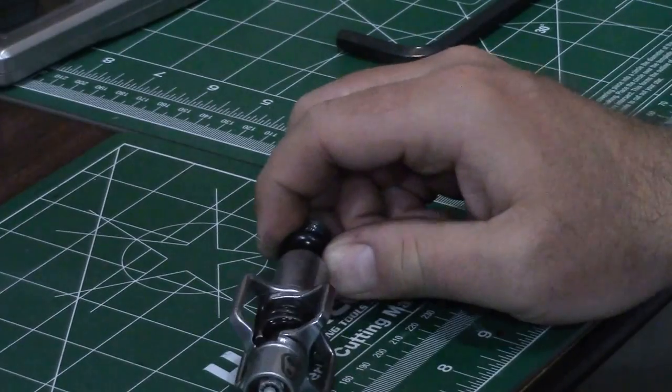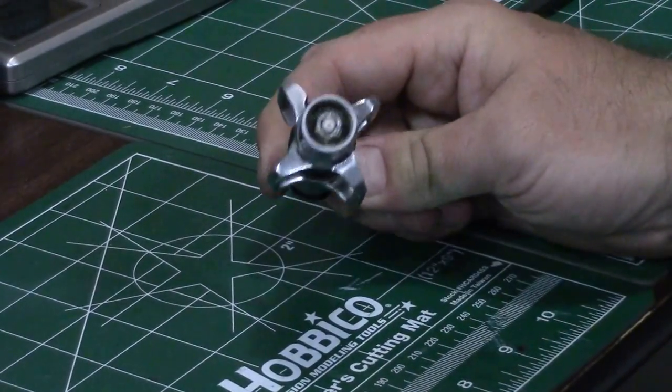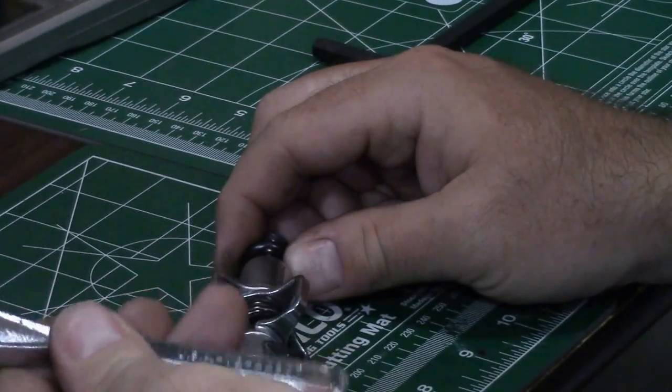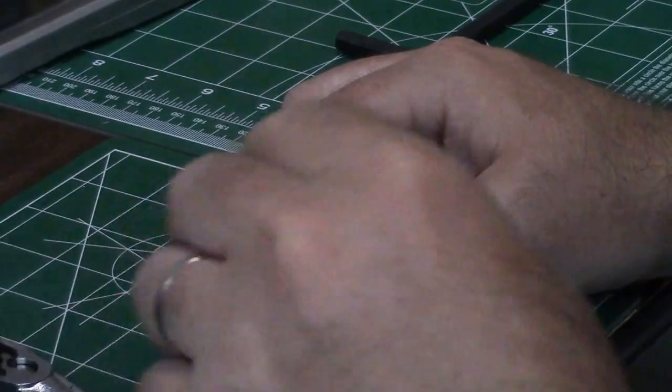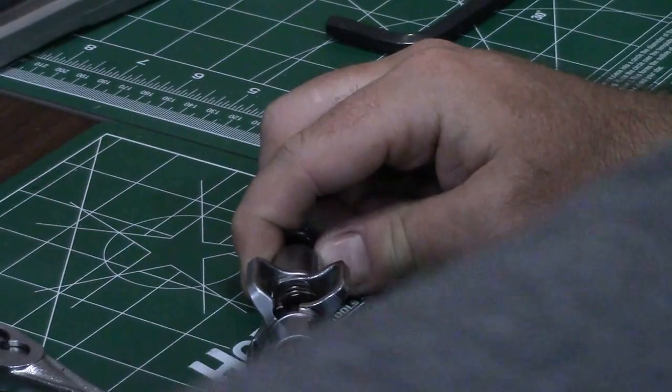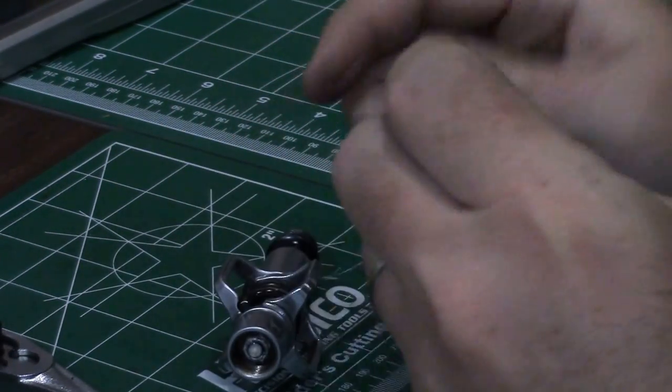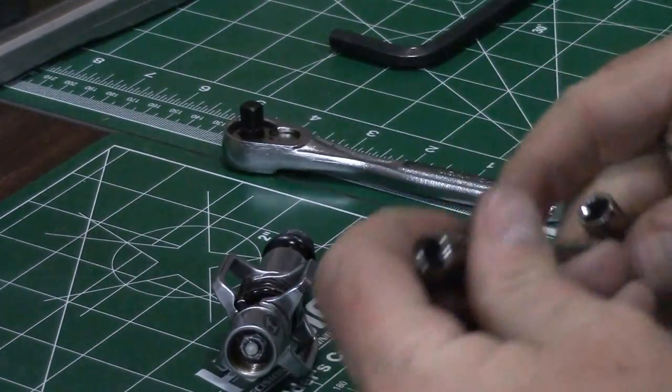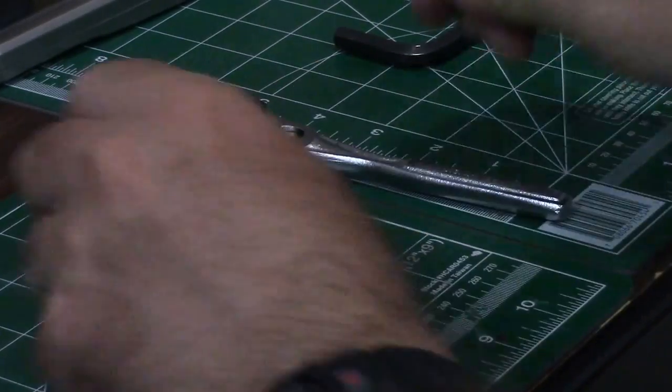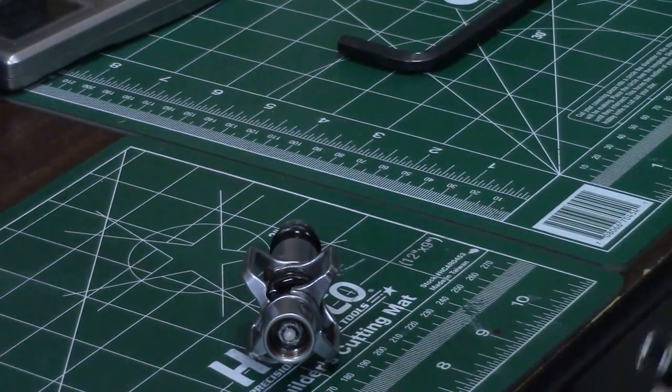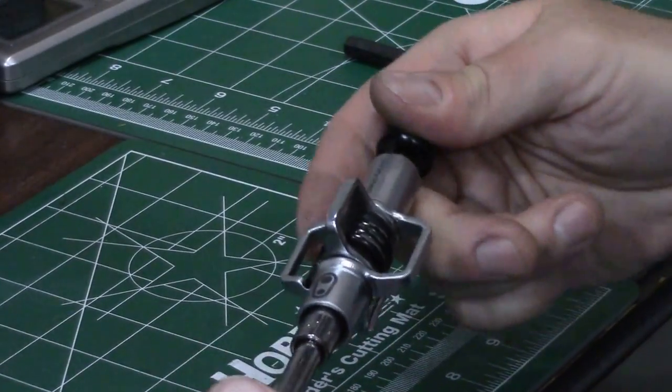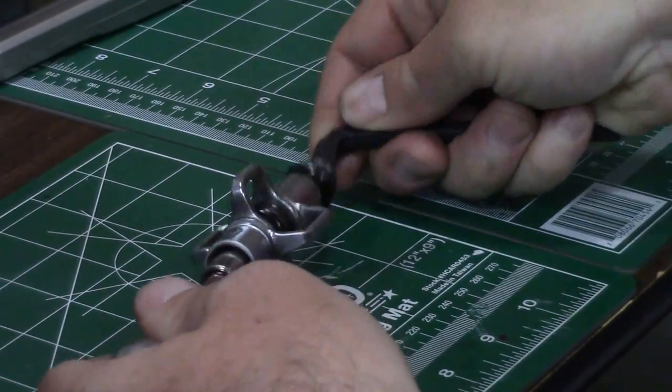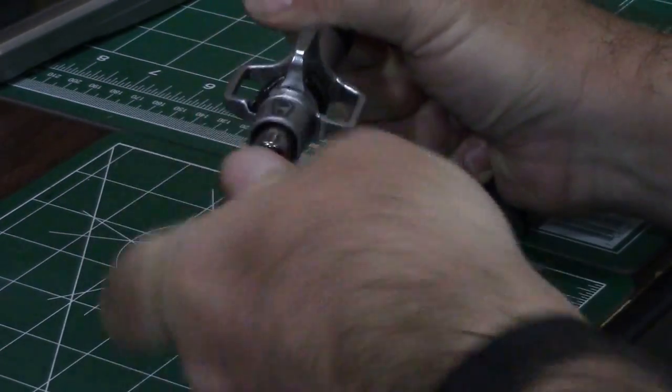So we're going to go into our toolbox, and for that size, you can use a small ratchet. So we're going to get our small ratchet, and I'm going to find what size socket we need for this guy. So it looks like we have a 5/16th socket, and then one thing I'm going to do is I'm going to pull out an extension. So we're going to need an, I want to use an extension that just allows me to get in there a little bit easier. You don't have to though if you don't want to. That's kind of up to you, and we're going to loosen that.